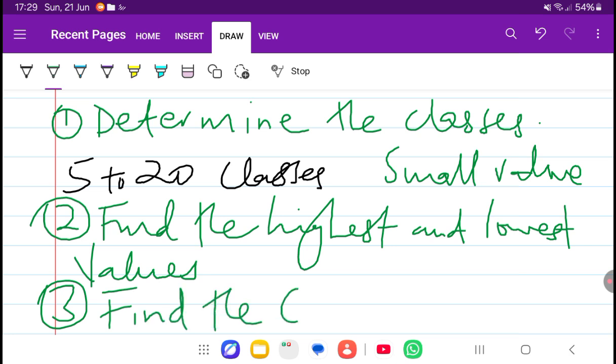Find the range or compute the range. And remember we talked about what a range is. A range, we said the highest value minus the lowest value. But now there are some classes, as we talked about, like for open-ended classes. Remember, for open-ended classes, we said the numbers could be too small or could be too big, and they are not given. The highest and the lowest are not given.